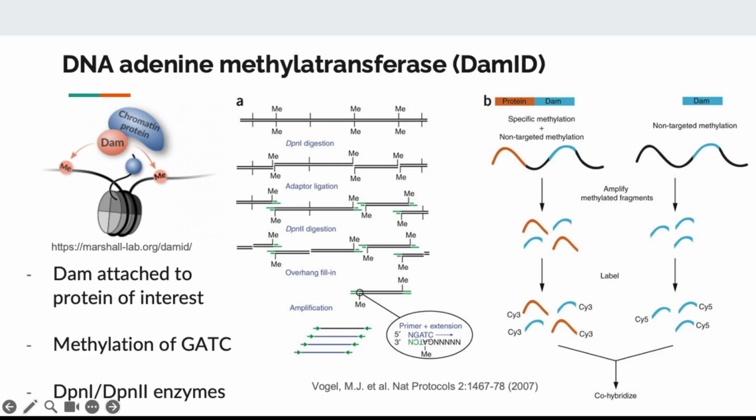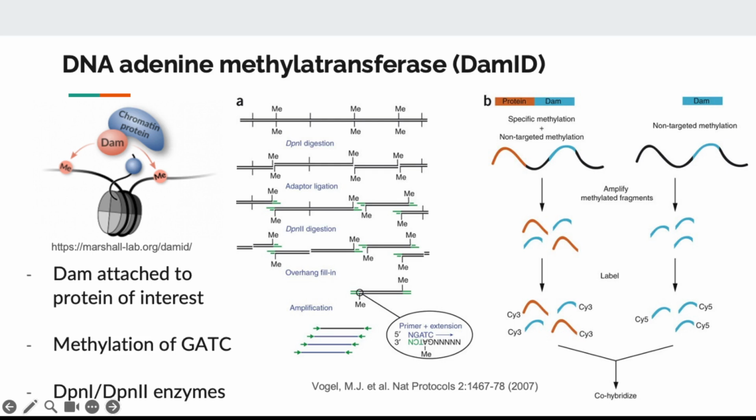The protein that you are interested in can bind to DNA, to the chromosome, and it brings this enzyme together with it. And anywhere that it binds to the chromosome, it will modify, it will methylate the DNA next to that location. So then we can sequence the DNA and then detect the methylation. And anywhere that we detect methylation is where the protein binds.